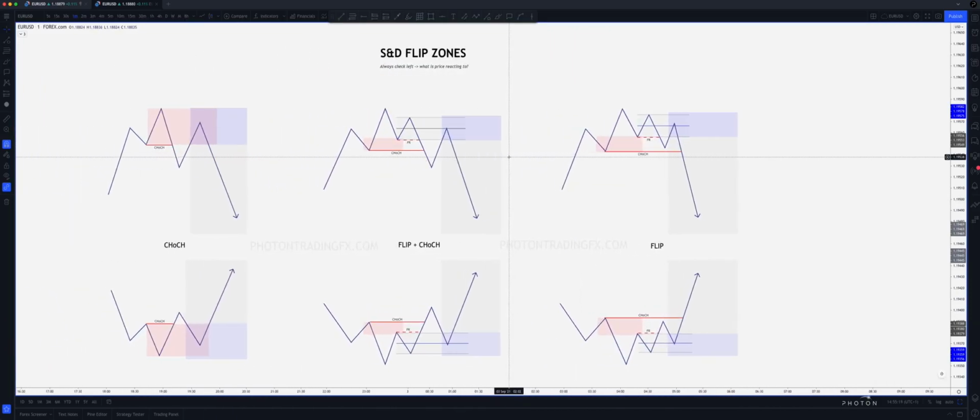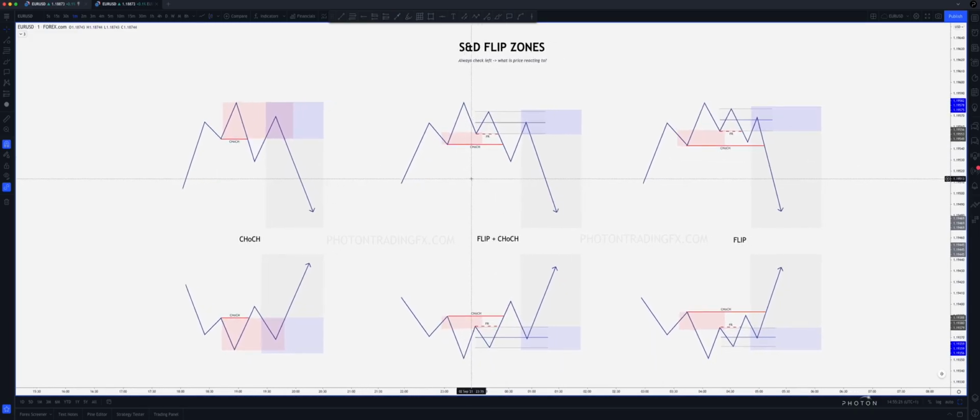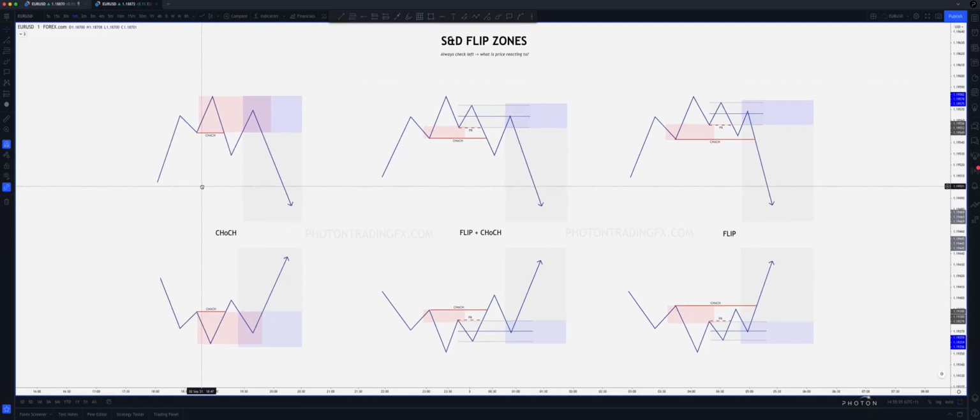As you probably know from the title of this video and from what we've mentioned in some of the earlier theory videos, the second main way we look at it is what is called a flip zone. So let's go through this slowly now. This first example of the supply and the demand is pretty much just what we've gone through. This is our standard structural zone scenario.